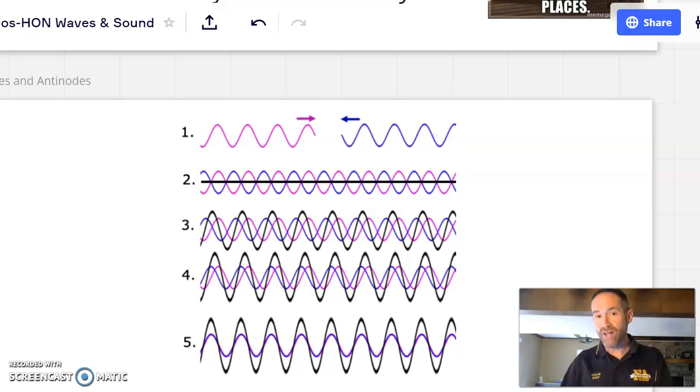And so if you watched a string that was doing a standing wave in slow motion, you would see it continue to alternate between, like in number 2, all destructive interference, where the wave is just flat. And then half a cycle later, it goes like picture number 5, which shows you the constructive interference happening at these antinode spots. The constructive interference is really noticeable on a standing wave, so you start to think it's only constructive interference, but it's actually continuing to alternate between constructive and destructive. So that classmate is correct.